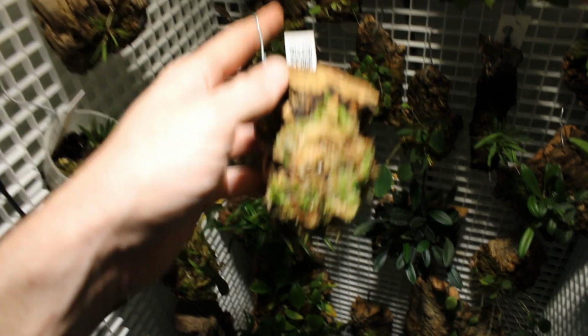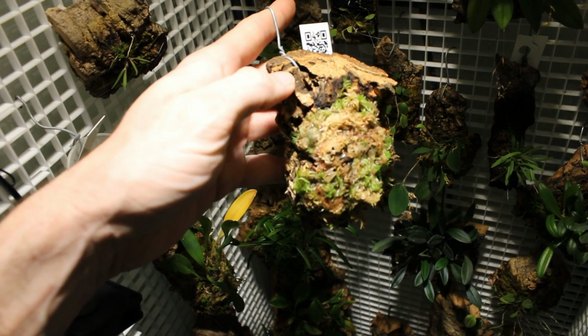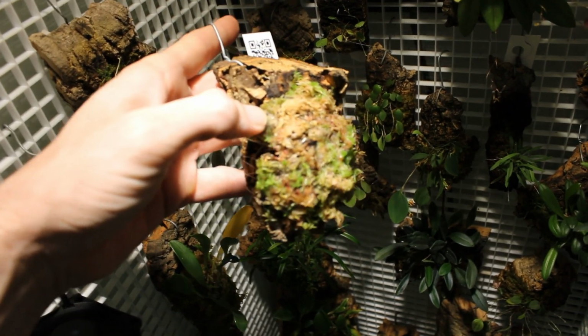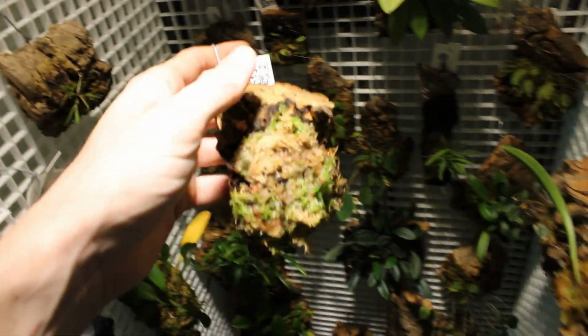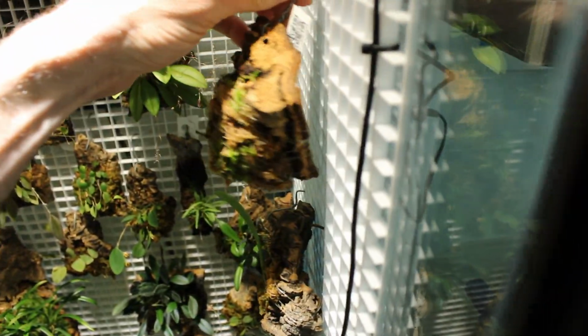I lost it all. I went to pick it up the very next day after mounting it, and about half of its leaves fell right off. And the next day, the rest of them went, and it is just gone. So we're gonna keep the moss going for now. No sense in wasting that.